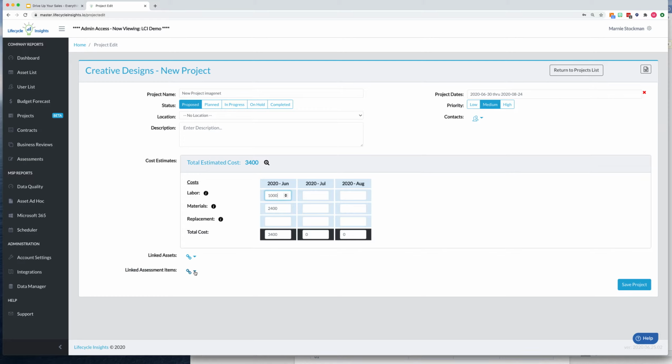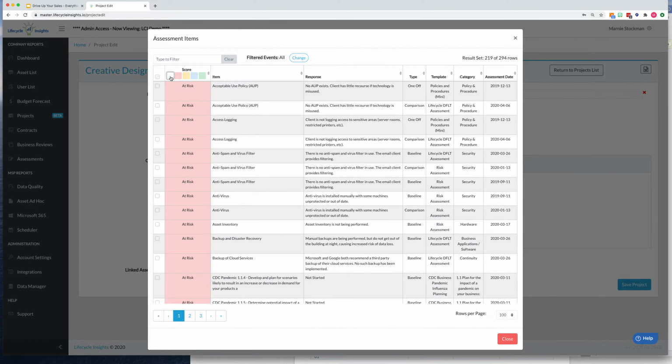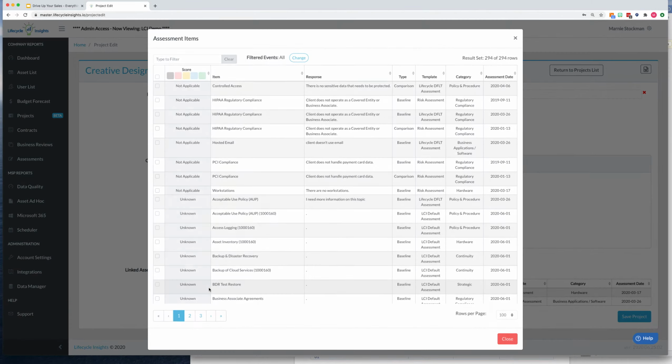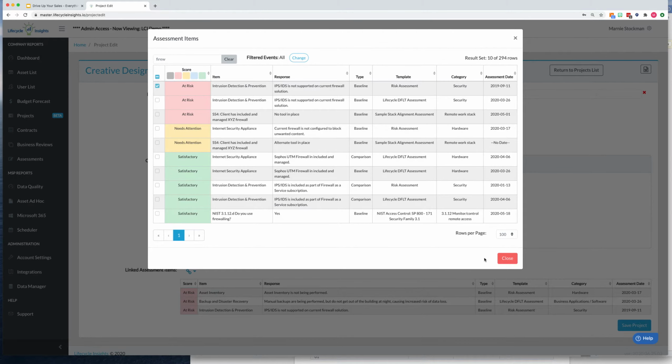But what we really want to do is go back to our assessment and find the pain points and say our biggest initial pain points are around these 2 assessment items. And actually we might want to add, maybe address some firewall issues.